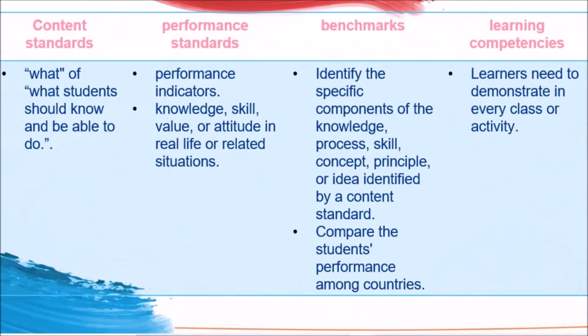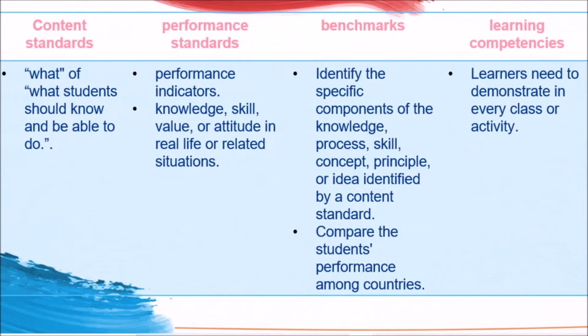Now I will tell the difference between them. Content standard is about what a student should know and be able to do. Content standards are the skills, values, and attitudes that the students should learn, and these skills, values, and attitudes will be the measure of the quality of education.